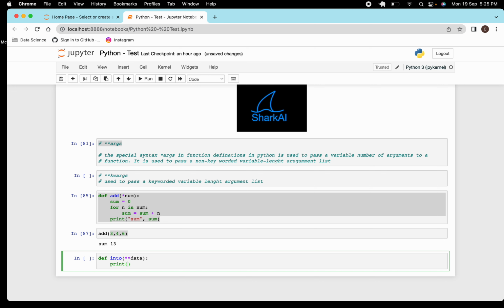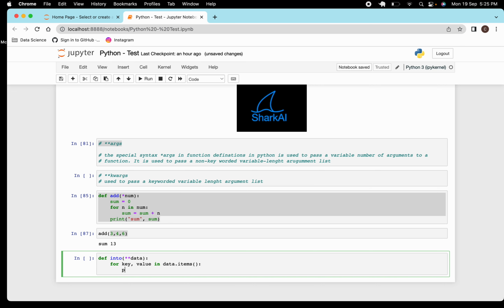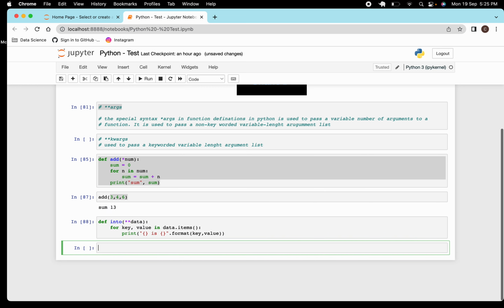Then for key and value in data.items(), since data carries key-value pairs, we print with format the key and the value. Okay, we'll execute this one.